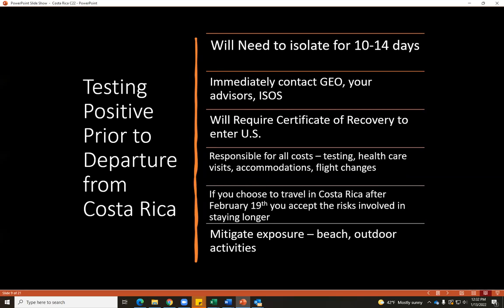I don't know if we want to continue on to health and safety, but I think this might be a good place to just take a few questions right now, if we have some about this. It could be something that we get carried away with, but like you said, a few questions. Right. And I will note that in Costa Rica, that letter of recovery from a doctor, it is a thing. It's something they understand. So you should be able to get that. I found that briefly just starting that search.